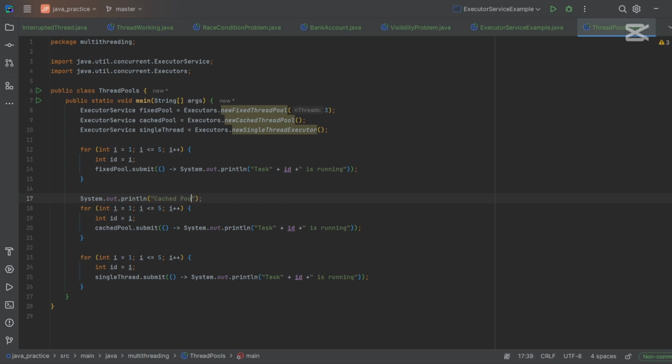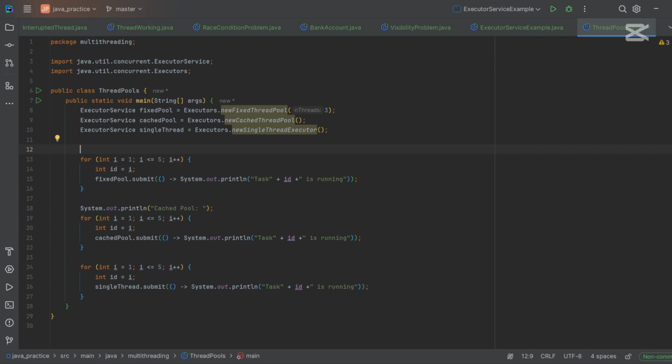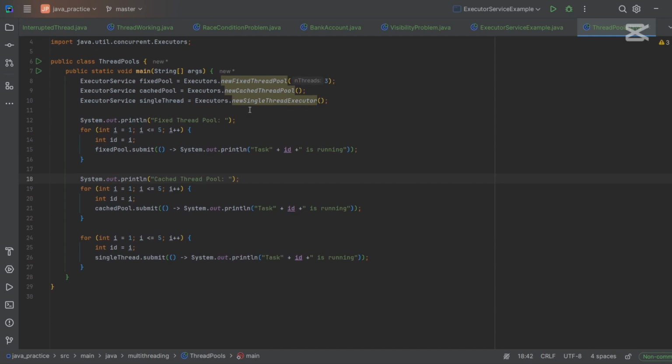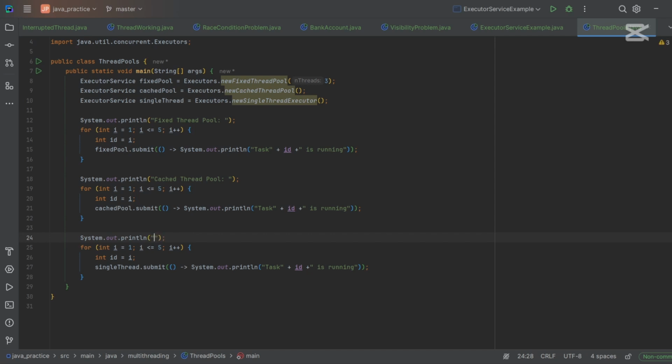Let's print here fixed thread pool, cached thread pool, and single thread executor.